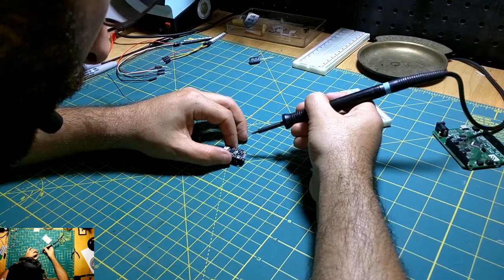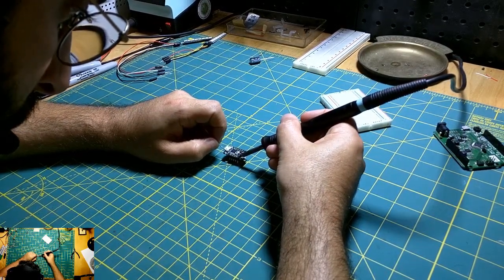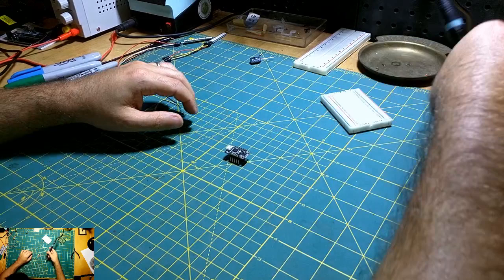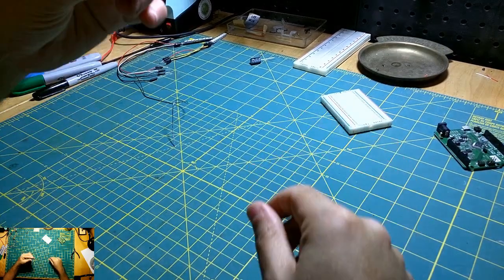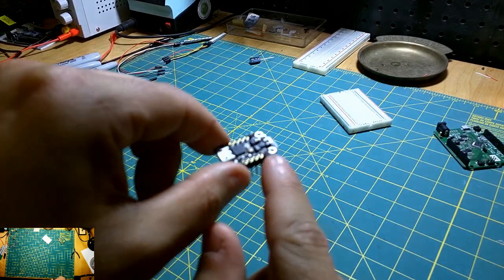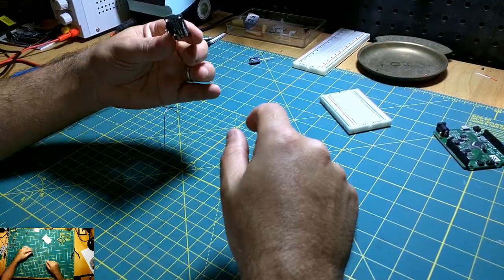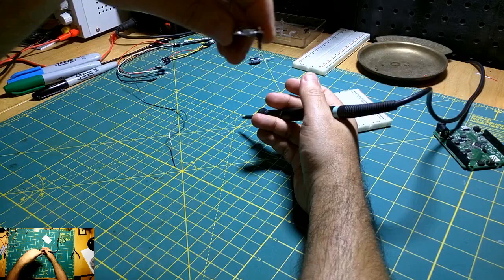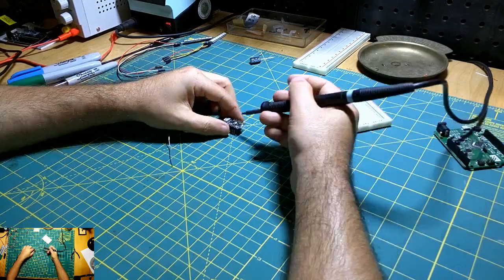Alright, you got the good one there. I'm trying to make sure that the pins stay relatively straight. Okay, so I got a single joint, and obviously they're not straight here, but you can't really see. Ultimately, I just put two solder balls there on either side just to hold it in place, and I'm going to go back now and just adjust the orientation so it doesn't look like a spider, so the legs don't stick out. I want them to be sort of perpendicular to the board.